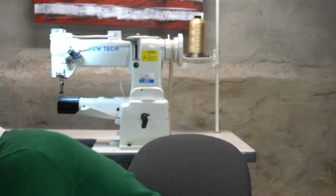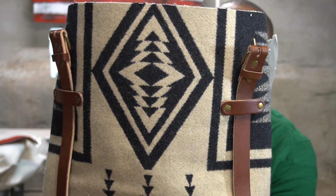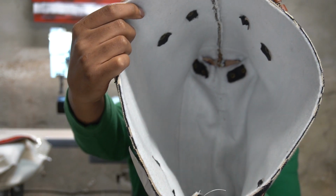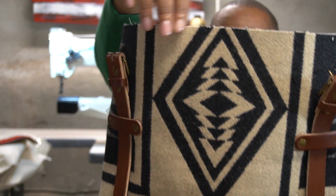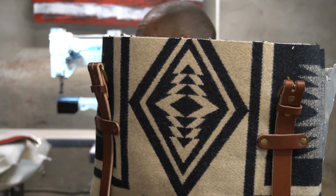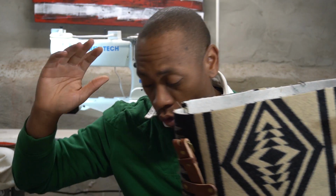Let me show you where I'm going to use it next. Here's a bag I'm working on. This actually started as a Pendleton wool shawl. Beautiful shawl. So you see it's empty. I still have to create the lining and drop it in there. When I drop the lining, I will bind the edge. And it's going to be beautiful. I'll use a piece of leather like this. But I need to know that it's going to be one and done, one shot. So that's the magic of spending 10 times more, or paying whatever multiple more, when you're running a business. Because if it's stressful, then you leave it alone and then you don't want to take orders. Who's going to take a ton of orders if they know they're going to have trouble completing them?